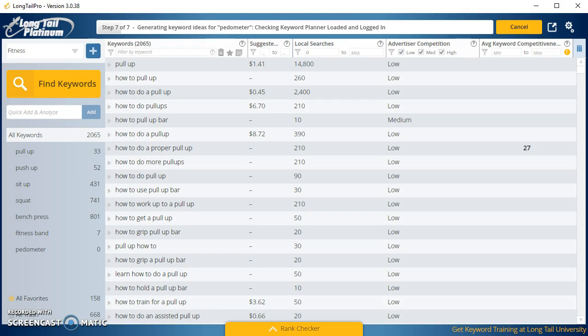So to wrap up, the 3 tools I like to use are Ubersuggest, Keyword Shitter, and Longtail Pro. There are many other tools out there. These are just the ones that I have found do the best job that I prefer if I'm going to be working specifically from seed keywords and trying to come up with long tail keywords based on those seed keywords.